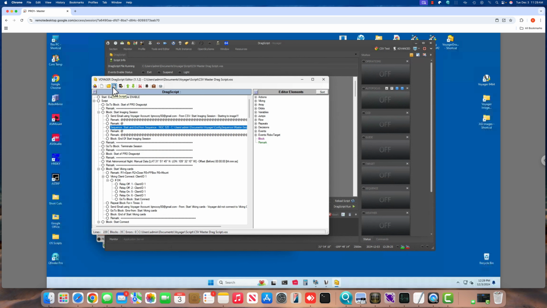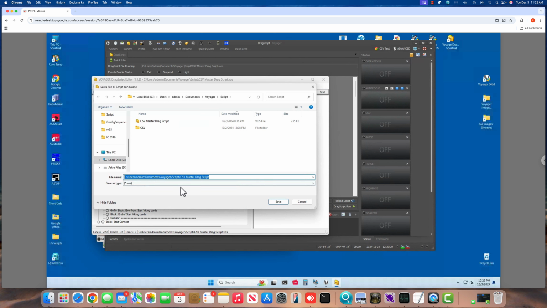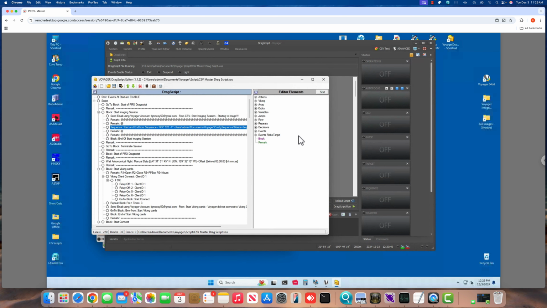So we're going to hit the little save icon up here. And it's going to give us an opportunity to rename it. Well, since we're just beginning and not experts with the system yet, I think you should just go ahead and hit save. And it's going to ask, do you really want to replace it? And yes. Okay. Now that we know that we've saved it, we'll close this out.